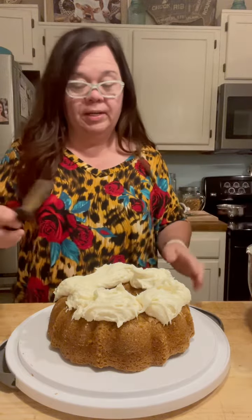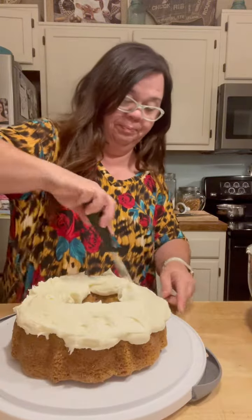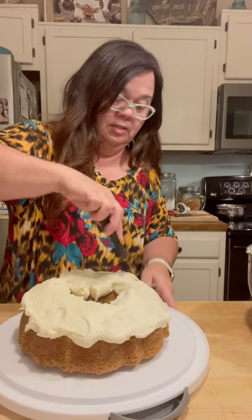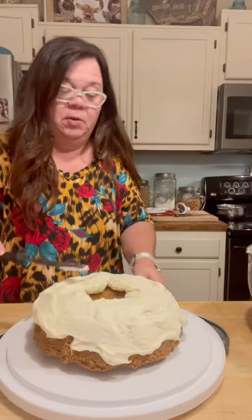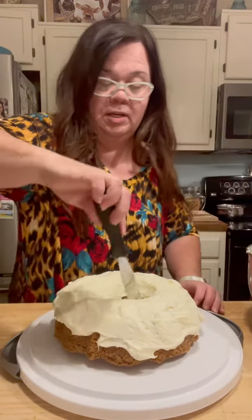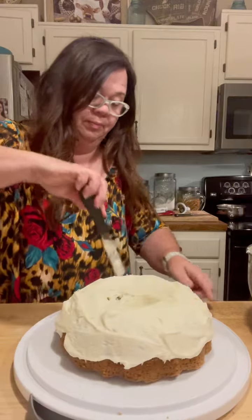Now if you wanted to, you could mix some crushed or chopped pecans into this frosting. Some people like pecans with carrot cake, or you can just top it with some pecans. Either way is good. I like it with or without, to be honest with you, because I love pecans anyway, but Kenzie and Roger, sometimes for cakes and stuff, they don't want nuts in them most of the time. So I'll just leave this off. I'm going to frost it all the way around, get it covered really pretty light, and then we'll come back.